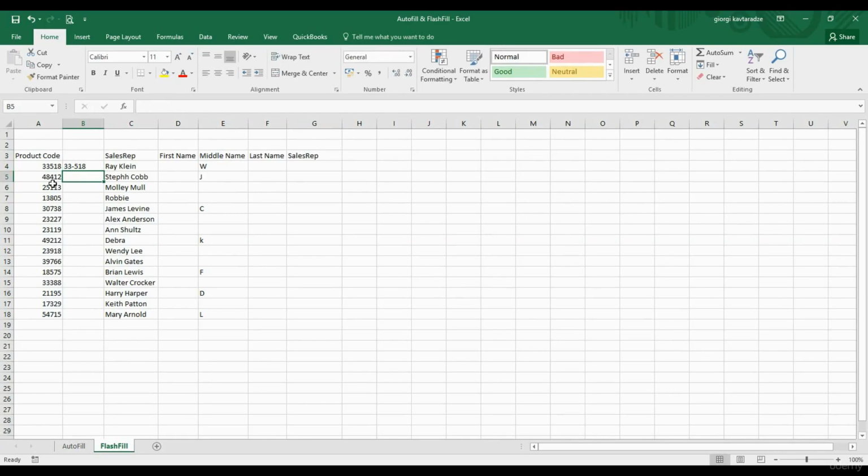Now click Enter and start typing in the next cell. Excel will consider our format and give us a sample live preview for the rest of the range. Press Enter to apply the format.